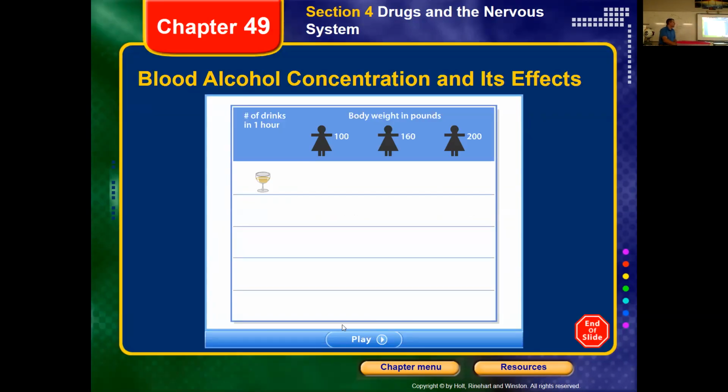Okay, so this is kind of interesting. Per person, there's nothing that breaks down alcohol faster. There's a lot of things that you may have heard as far as things to sober you up more quickly, like the cup of coffee or whatever. But in reality, to get rid of the alcohol, it takes time.